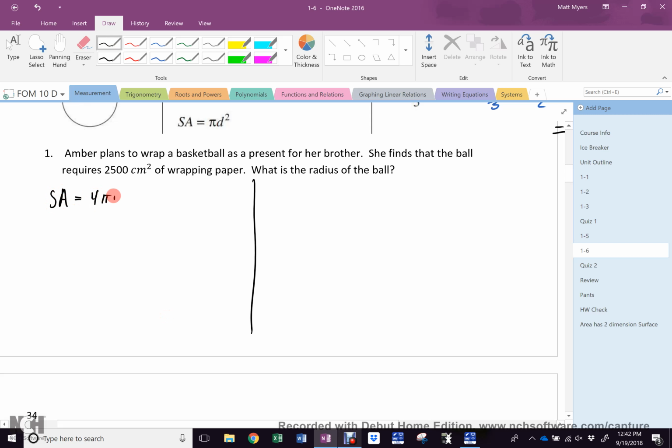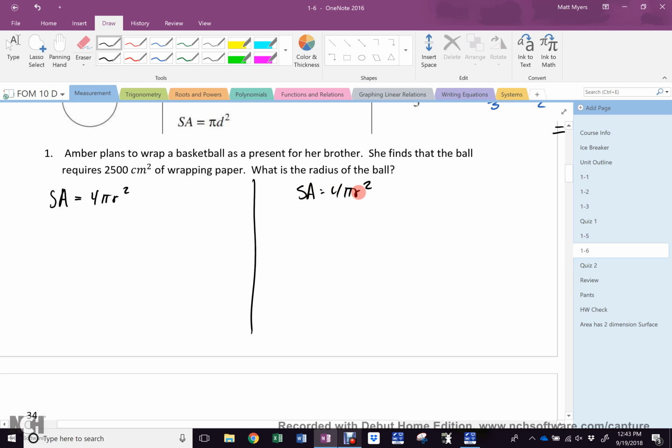So it's 4 pi r squared. Right? Wait. That's the first test. The second test is to see if you can do algebra. So I have surface area equals 4 pi r squared. I know one of those 2 unknowns. Do I know the surface area or the radius? You know the surface area. I know the surface area.